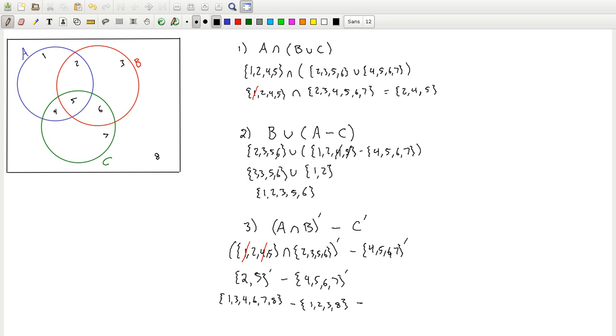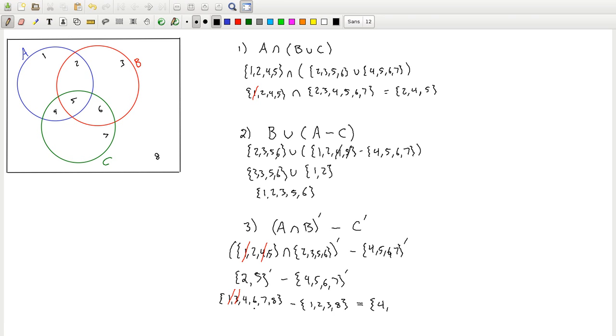And then finally, to subtract these two, we're going to start out with our first set, and we're going to subtract those elements in common to both. So 1 is in the first set, but we're going to subtract it out because it's also in the second set. 3 is in our first set, but we'll subtract it out because it's also in the second set. 4 is in the first set, and we're not subtracting it out because it is not in the second set, so we're going to keep the 4.